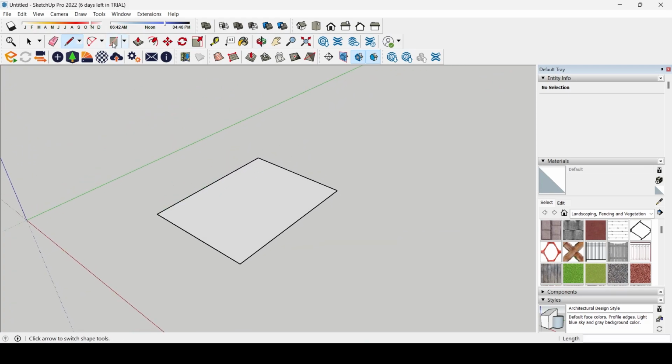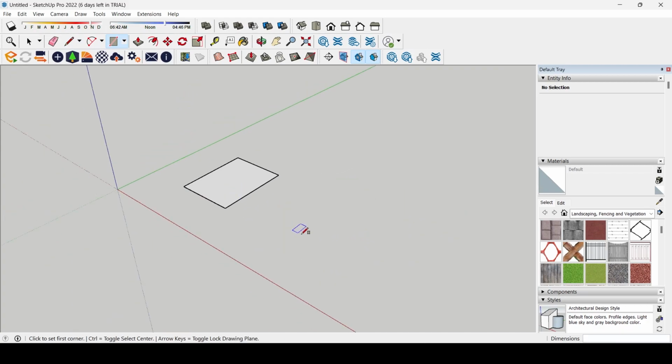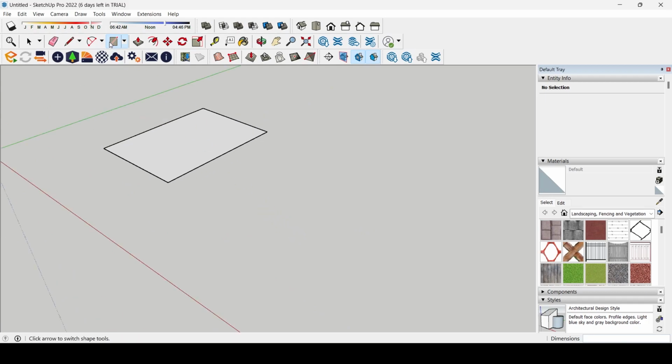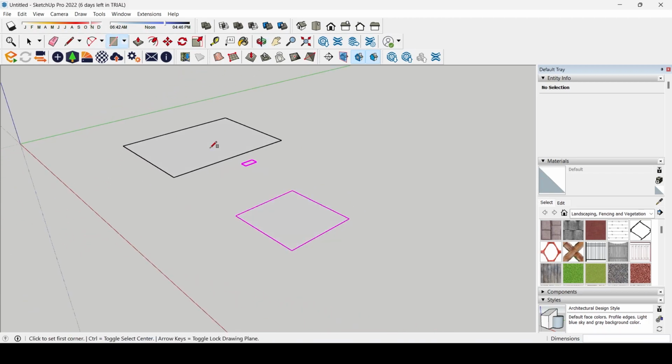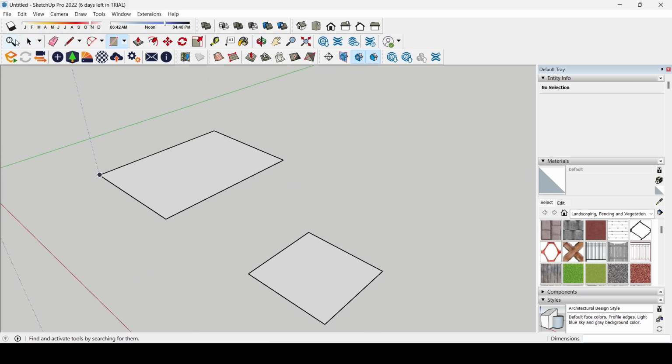You can also draw a face by taking this shapes tool up here and clicking and dragging like this. And if you want measurements for this shapes tool, you can see in the bottom right that we have the measurements. So if I want 1000, then you make this sign here and type 1000 again. It makes a 1000 by 1000 millimeter shape. And you can do different stuff to these shapes.